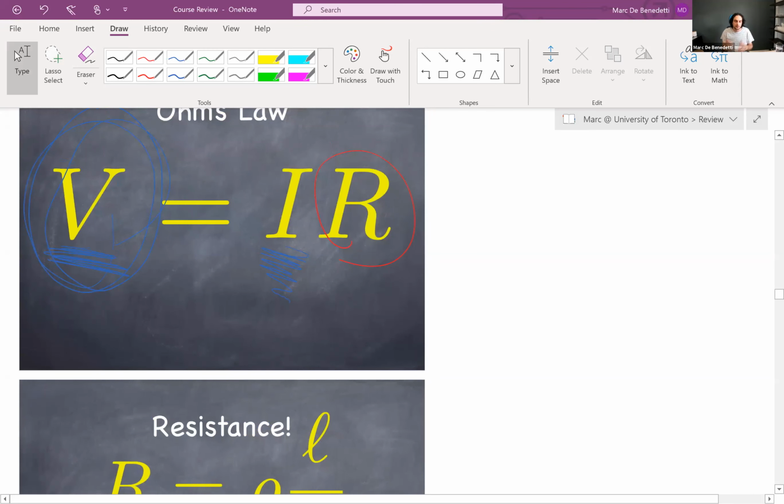You can think of it pretty much like F net equals ma with friction. You know, if you push with 10 newtons, if there's no friction, then you get the maximum acceleration. But if you push with 10 newtons and there's 9 newtons of friction, then you're going to get 1 newton's worth of acceleration, right? So that's pretty much what Ohm's law is saying: if you have a certain force, how much acceleration are you going to get? And that's a function of the friction. So that's what Ohm's law is talking about.